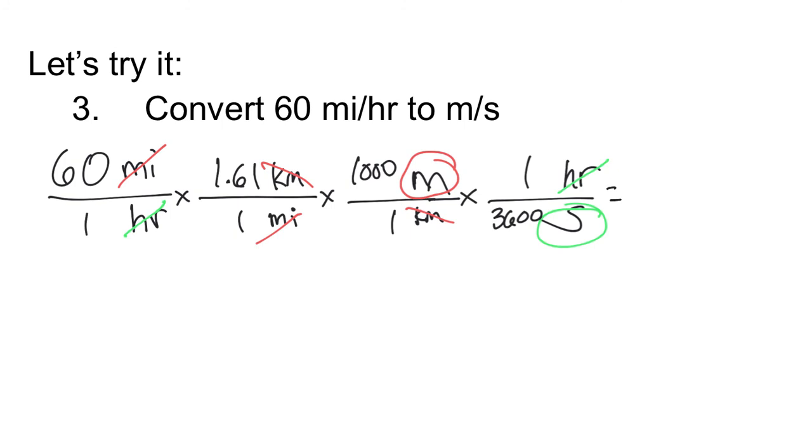96,600. Does that sound right? 60 miles per hour is something you do in a car. Does it sound like it should be 96,000 meters per second? The speed of light, for reference, is 300 million meters per second. Yes? 26.83 infinite. Except we're not going to say infinite. 26 point, let's just round. Yeah, go ahead, ask a question.